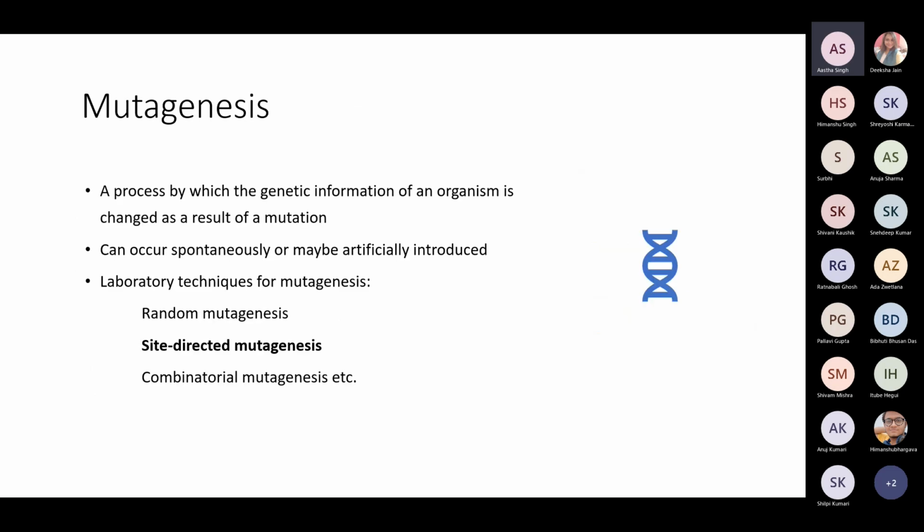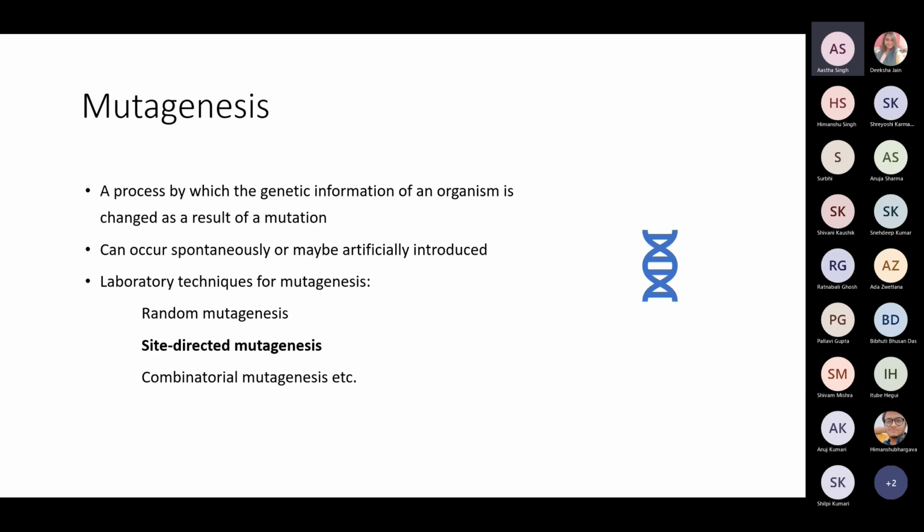Okay, so moving on, mutagenesis. What is mutagenesis? Mutagenesis is a process by which you introduce some mutations in the nucleotide sequence of a particular organism, and there is some genetic alteration, right? It can occur spontaneously or be introduced through some mutagenic agents like radiation, or it can even be introduced artificially in the laboratory. There are several techniques for introducing mutagenesis, like the kind of what we are trying to do, mutating three bases in a nucleotide sequence.